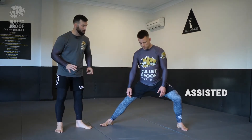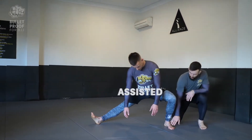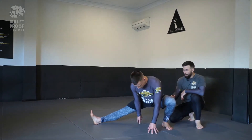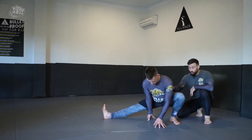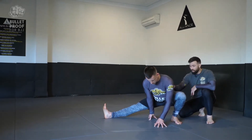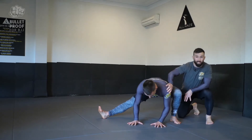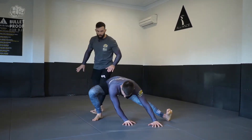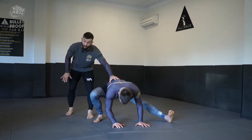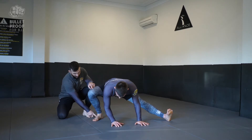He's going to squat low to one side. It's really important here that the knee is tracking with the toe, and we're looking to bring the hip down towards the heel. Now if this is too much and you're finding it a bit intense, we can elevate the hip a little bit and put a little more weight in the hands. Going to the other side, making sure the leg is not doing too much of the load, but keeping good mechanics through the knee and through the ankle.